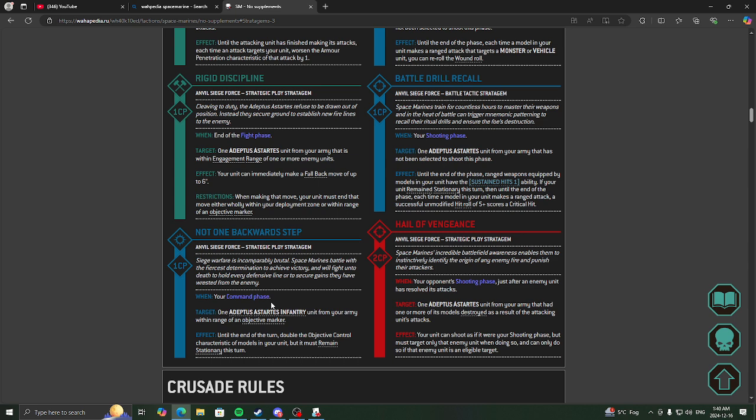If you take this detachment and you put Infernus Marines on an objective that your opponent has to get onto and charge you, you can just Overwatch, kill them. If they don't kill your whole squad, 1 CP, Not One Step Backwards, double your OC, OC 4 on every single Infernus Marine. If you take Intercessors, your OC 4 base on every single guy.